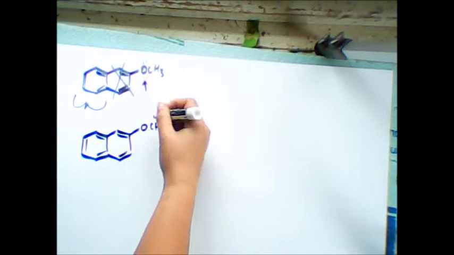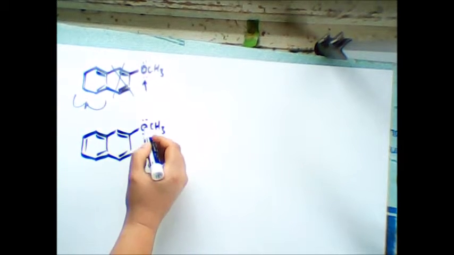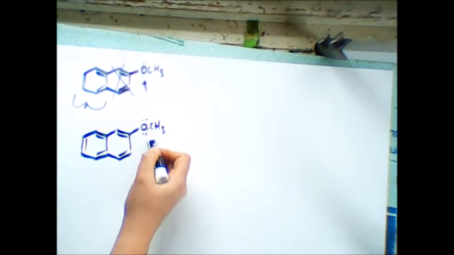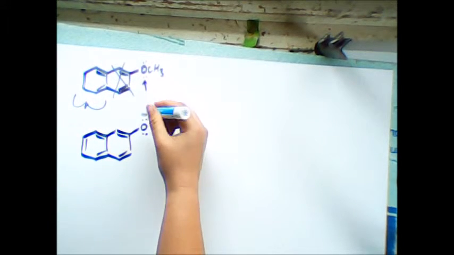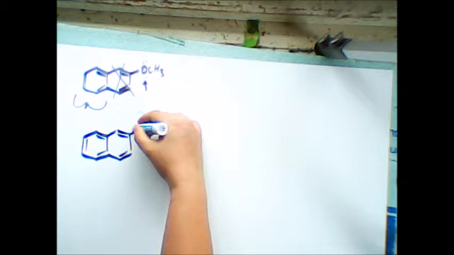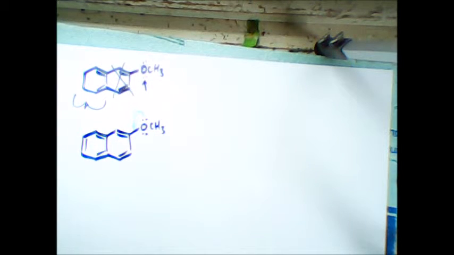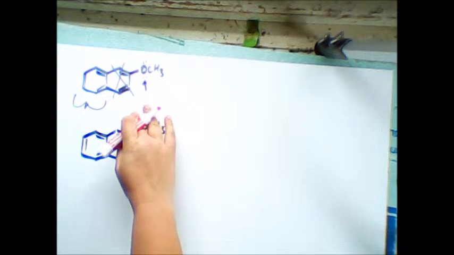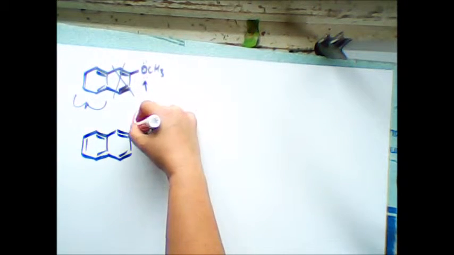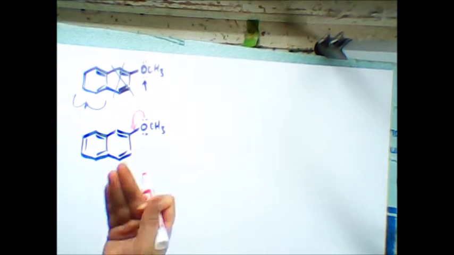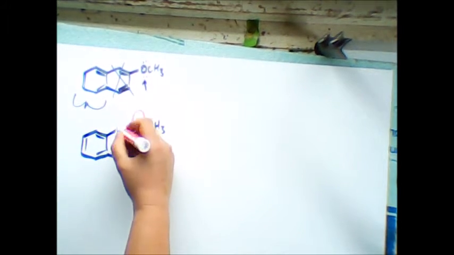And of course, you should be recognizing this guy as an electron donating group because he has electrons on the atom that is directly attached to our aromatic ring. So, let's push some arrows down into the ring here. Push some arrows down into the ring. And we make a bond here, which means we have to break a bond attached to this carbon. That bond is going to be our double bond here.